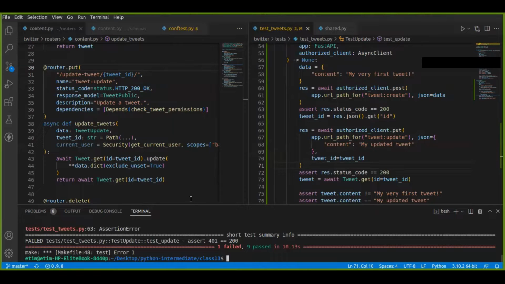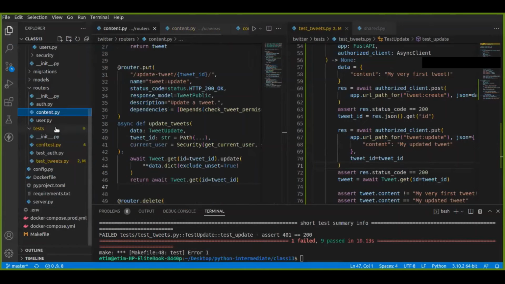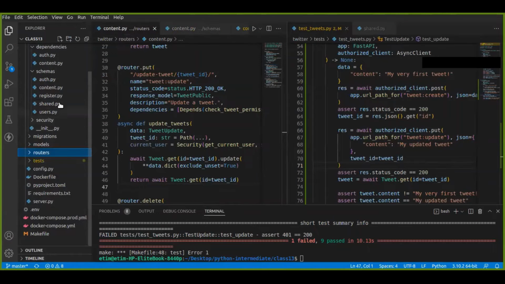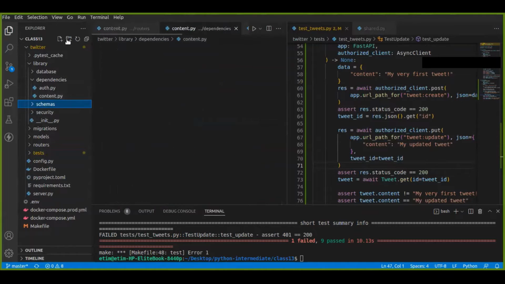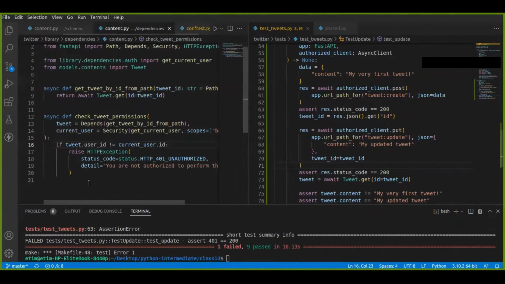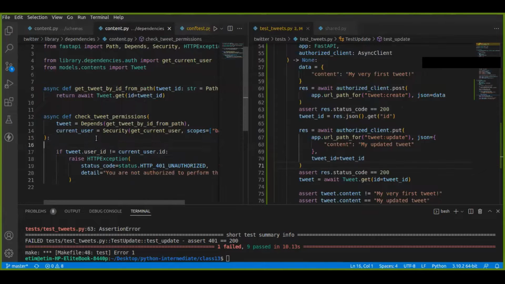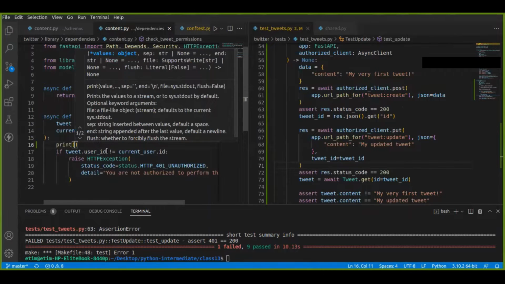Okay, it's the same thing. So let us look at the dependency and see what happens. If tweet.user ID is not equal to... okay, so I'm going to print tweet.user ID.